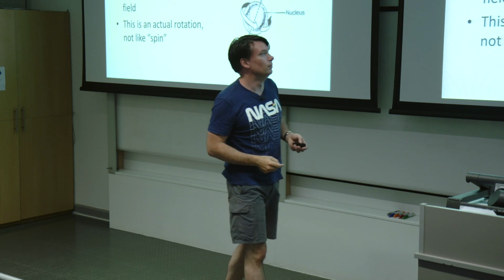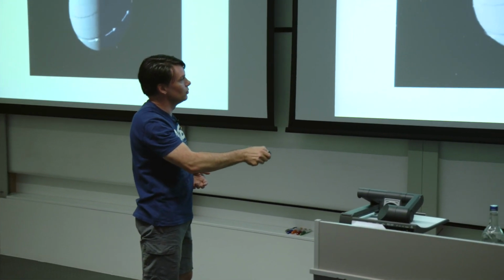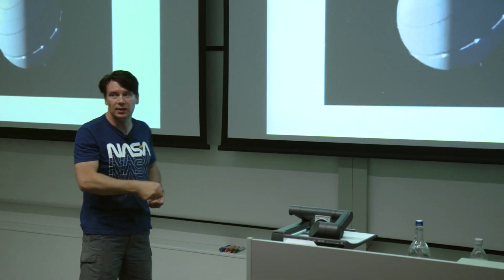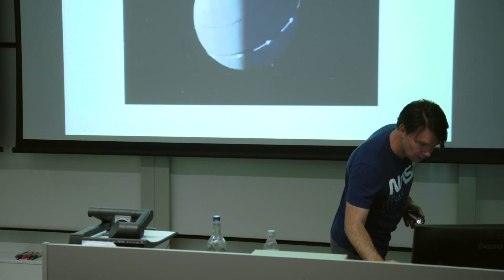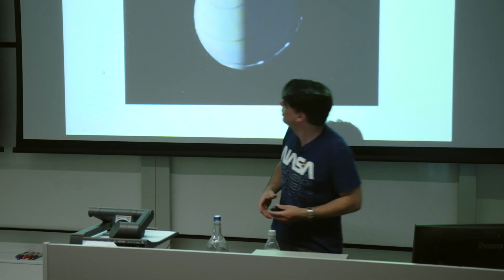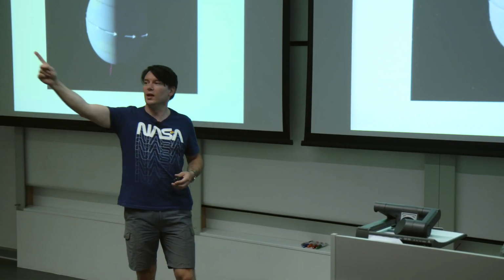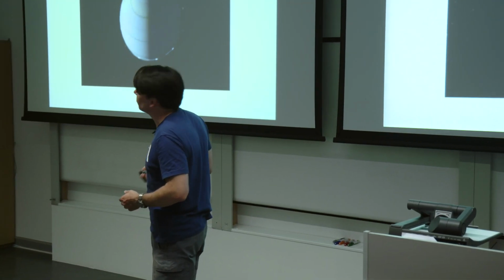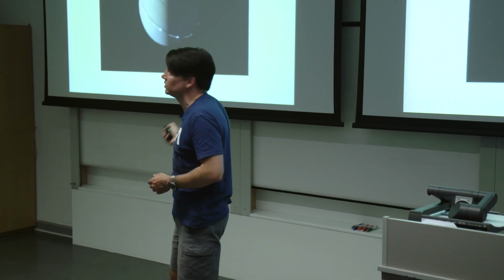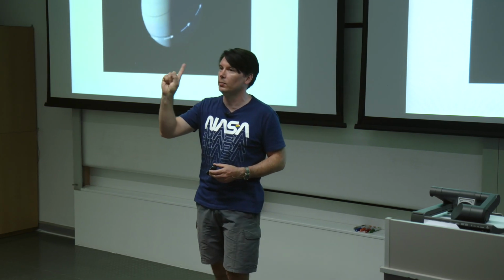Now it's a separate motion, and I'll try and get this to work. So this is now my proton. I've got a vertical magnetic field. Its axis of rotation is through there, and you'll see these arrows demonstrating its actual spin rotation. And then when you put it in the field, if I can get my mouse, hopefully this will work, you will see that this axis of rotation, the red line, starts doing that. Now for these ones, the velocity of the two looks quite similar. This spin is probably 10,000 times faster than this precession. The spin is going around like crazy and the precession goes quite slowly in comparison.